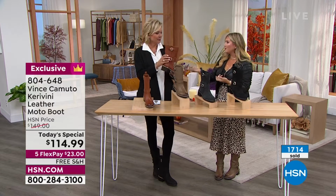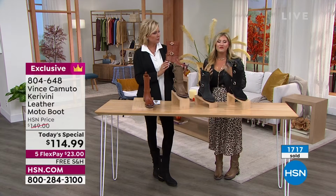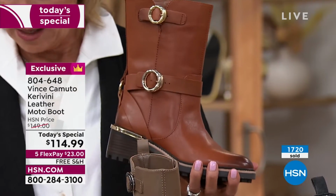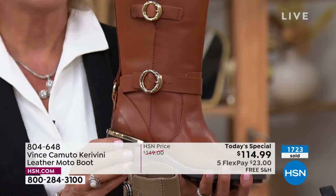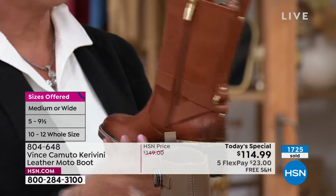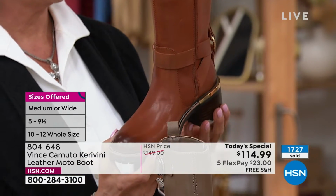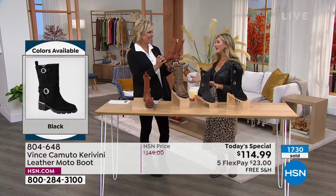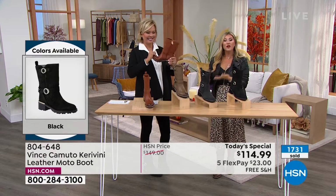And the other look I had was with this caramel boot. I threw on one of my favorite chunky Vince Camuto knits that I've had for a while, my classic Vince Camuto dark denim, and I popped this on. And for me, that was that 90-second outfit. I was actually heading to the bus stop that morning and I needed to throw something on, but I wanted to look put together. And that is exactly the vibe we're looking for. I had a coffee in hand, I was real cozy, and I felt put together.